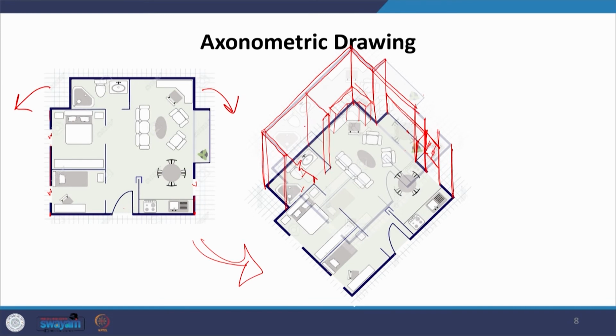And now I can extrude. Suppose I have a detail for the wash basin. There is a specific type of wash basin which needs to be represented here. We can do that. So, we show whatever details are coming our way. We could show the details of the doors, windows, everything. The only thing being, it is very easy to just extrude this entire thing to whatever height you are assuming. If there is a low wall, or if there are partitions, the thickness of the partitions, the details, everything can very conveniently come onto this axonometric.